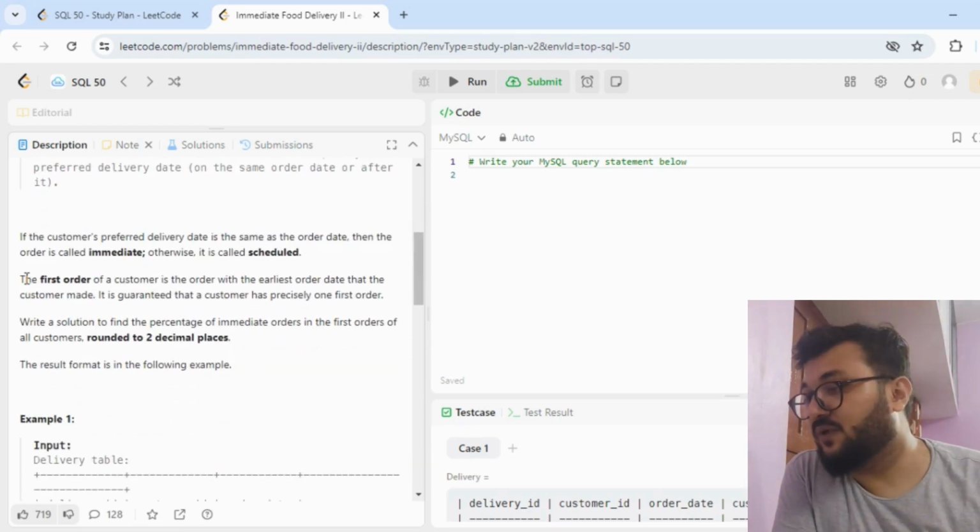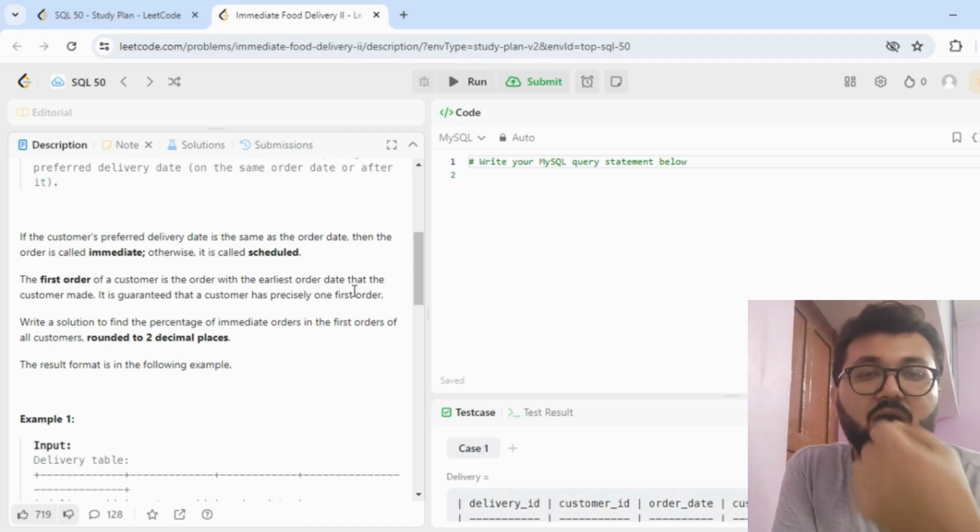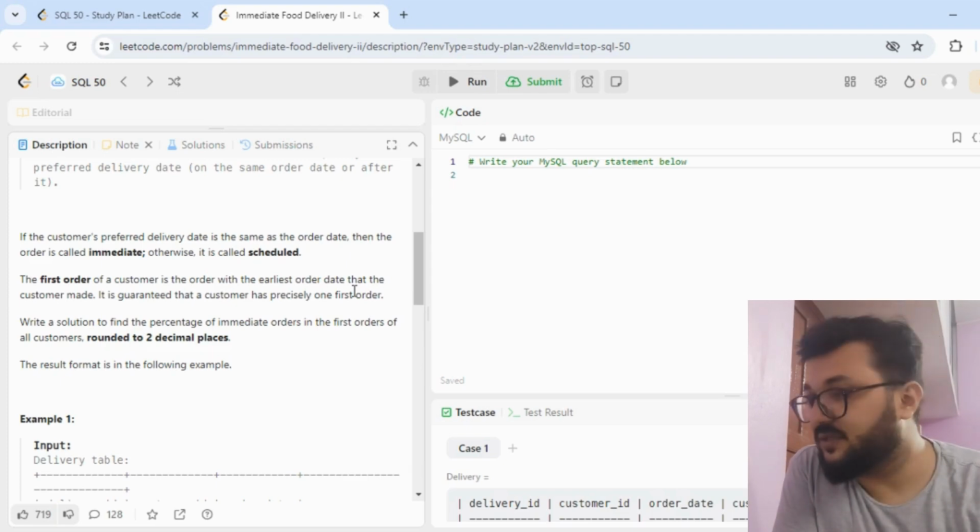Another condition is that the first order of a customer is the order with the earliest order date that the customer made. It is guaranteed that the customer has precisely one first order. So you have to consider the earliest order of a customer.